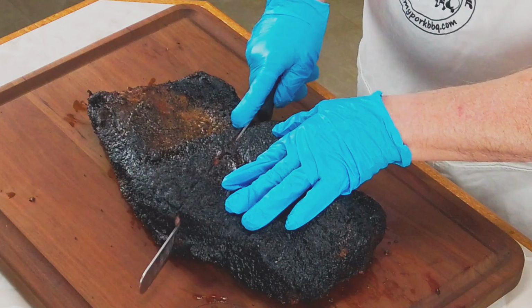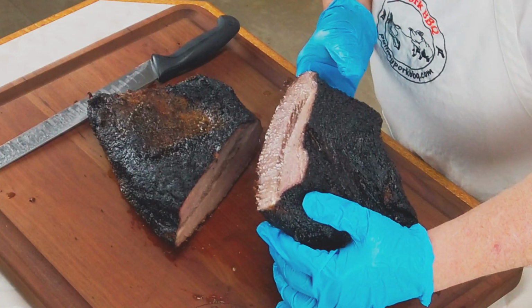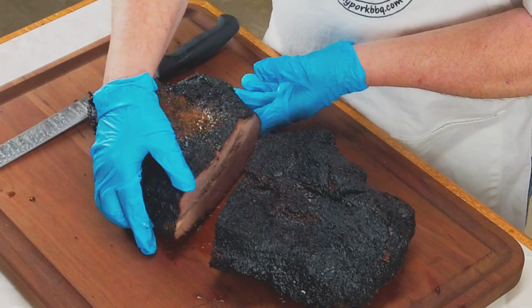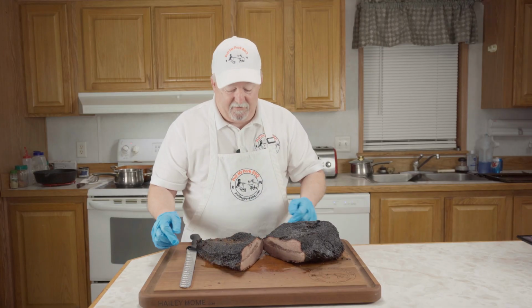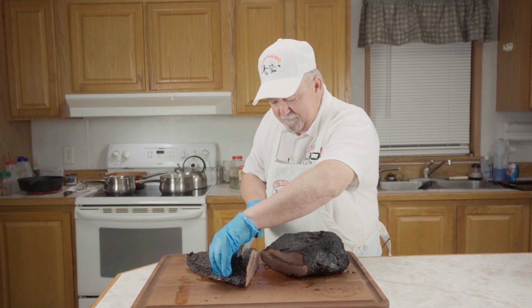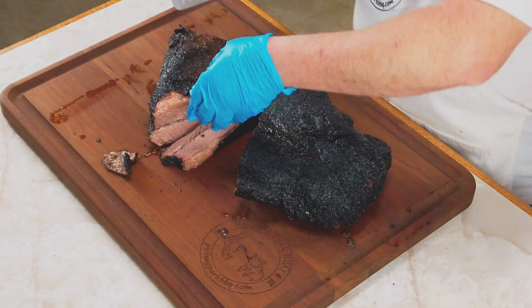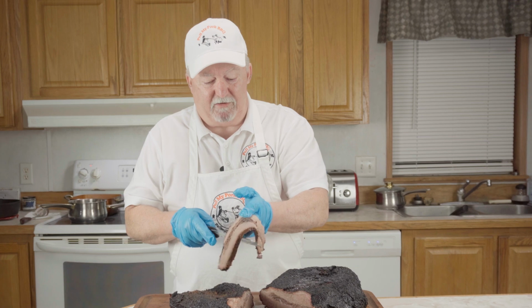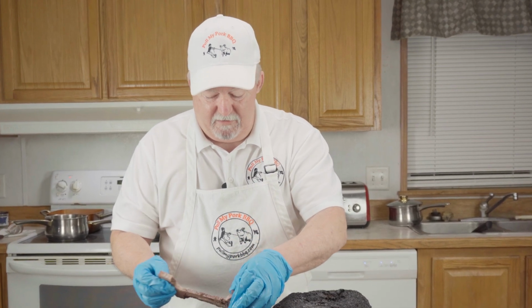Boy, it's got a great bark on it. Oh man. I want you to look at that. Look at that smoke ring on it. Oh man. That is some good looking brisket right there. Fixing to cut me a slice off of here. Oh, it's tender too. Man, look at the juice just running out of it. Oh man, look at that. Boy, it's hot. Look at that. Man, pulls right apart. Man, that is some good brisket.